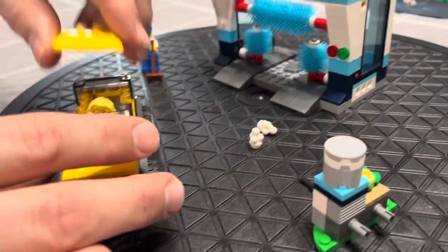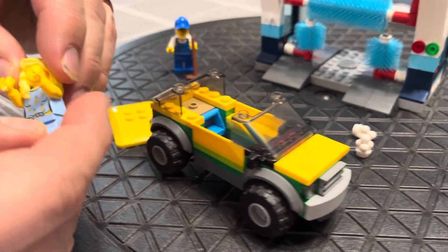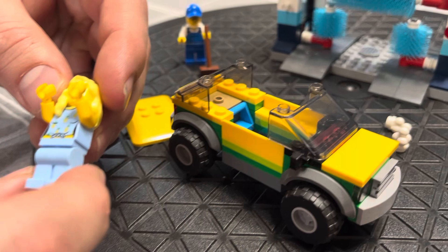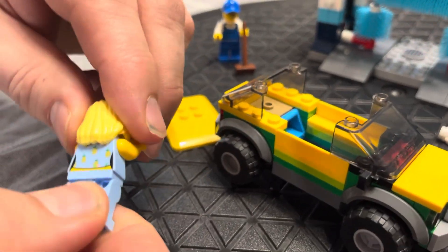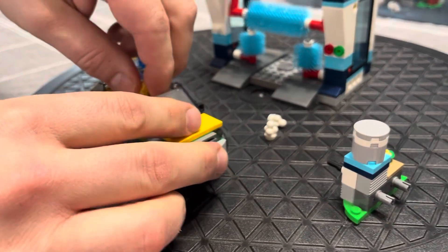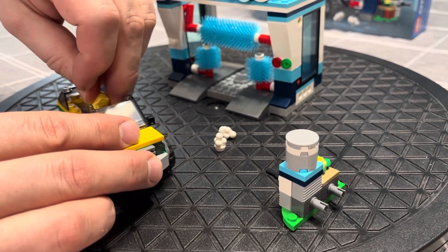So the car — I don't care for the coloring, multi-tone green and yellow — but it's got enough room for one driver in there. She's got a blue pineapple shirt tied in the front, and print on the back as well. Just a nice, simple car. You wouldn't fit two people in here, it would be too tight.